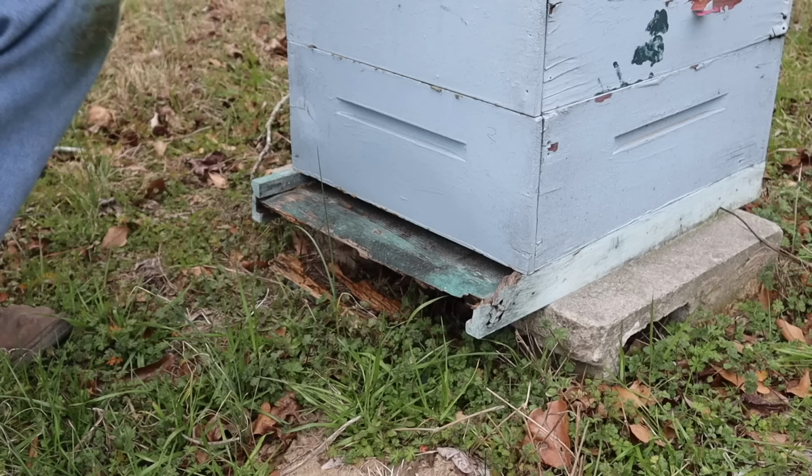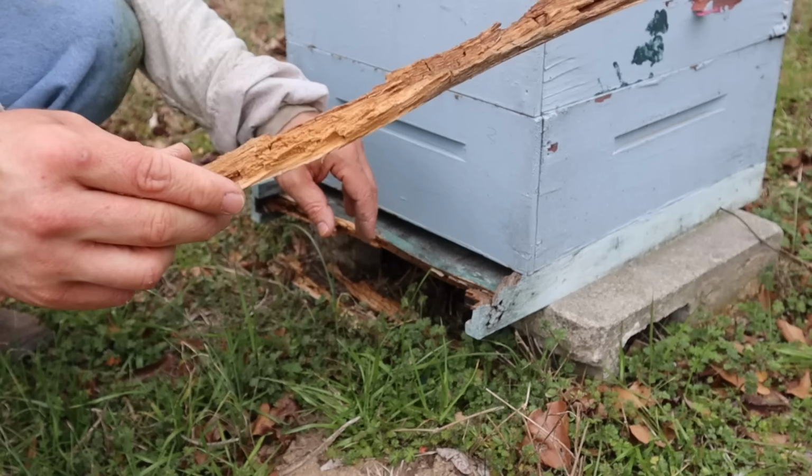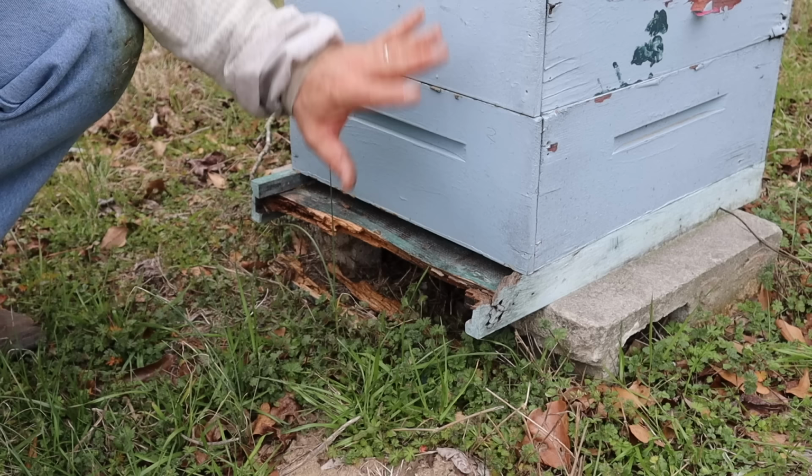Here's the next one, and thankfully the last one. The bottom board on this one is just destroyed, very, very rotten. So we're gonna go ahead and replace this. The biggest issue with this is that I have to take the entire thing down in order to just replace this one piece, but this is the only piece we're gonna replace on this one.